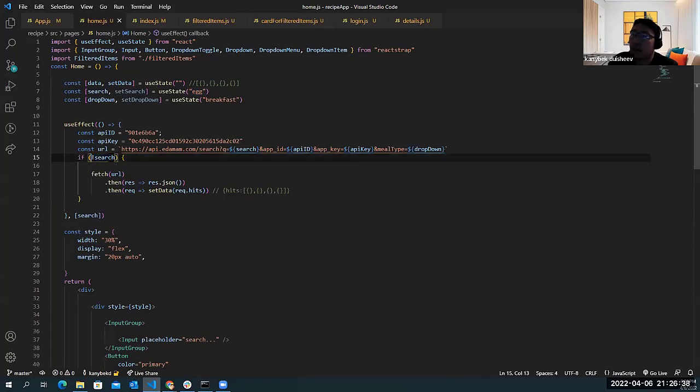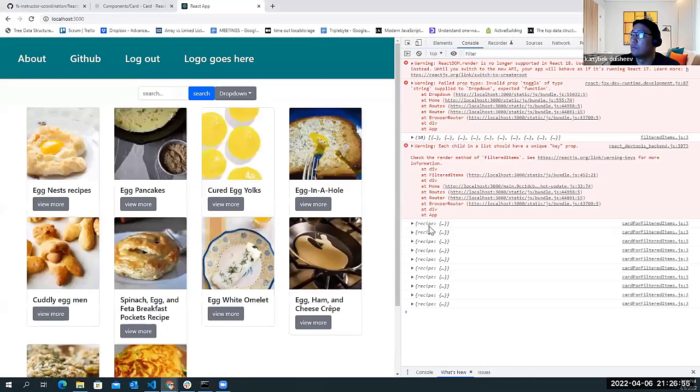Since if there is something, we'll render; if there is nothing, we don't render, right? Initially it becomes empty, so we don't render this page, but when there is something like egg, we'll render this fetch. Cool. You see, this one is inside filtered items.